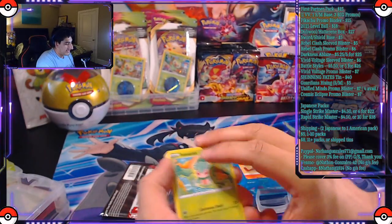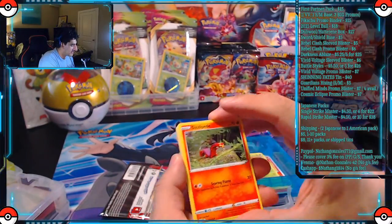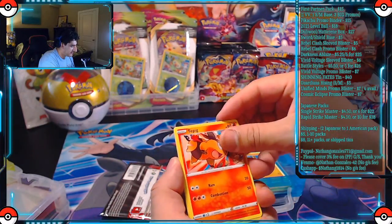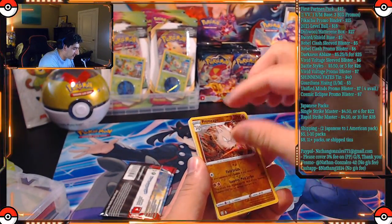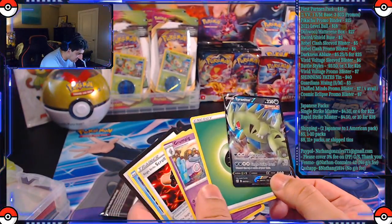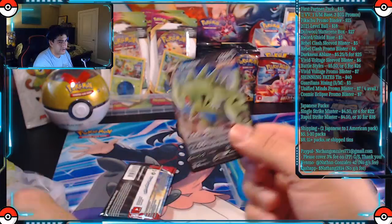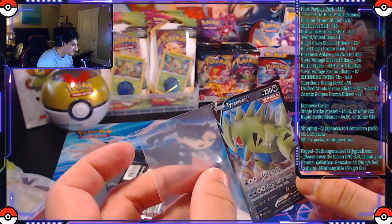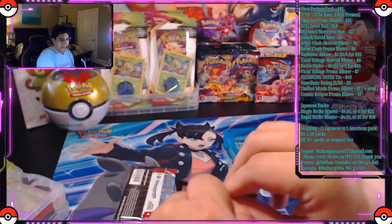And I do need to find some more Shining Fates this week as well. So I will do what I can. Fomantis, Sizzlipede, Cacnea, Timburr, Tepig, Primeape, nice, Reverse Holo. Rare Single Strike Master, and Tyranitar, that's a cool card. Tyranitar, that's cool, a Grumpig. Awesome, there's the alternate art Tyranitar I really, really want so bad. I know I've said it a couple times tonight, but I just really want it. Oh, gosh, I can't wait to pull that alternate art Tyranitar. Oof. All right, a couple more. Here we go.